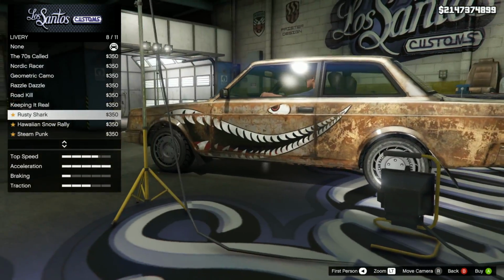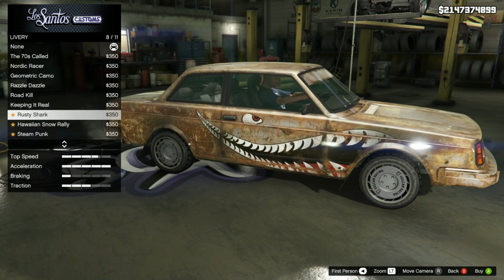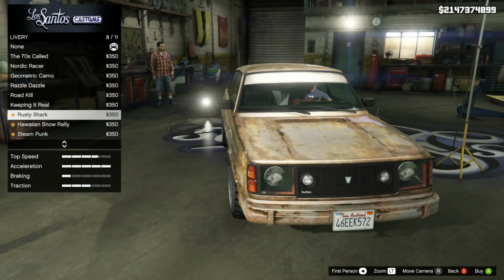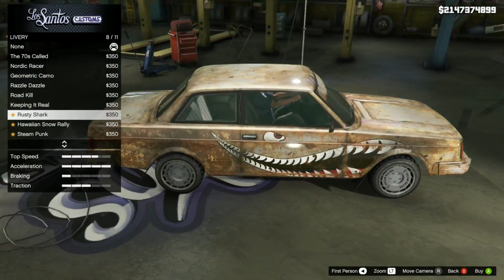Rusty Shark is the next one, which looks like it honestly should be on the side of a fighter plane, but also that it's been in a junkyard for the last 10 years. So I don't know how I feel about this one. I think it's okay. That's Rusty Shark.